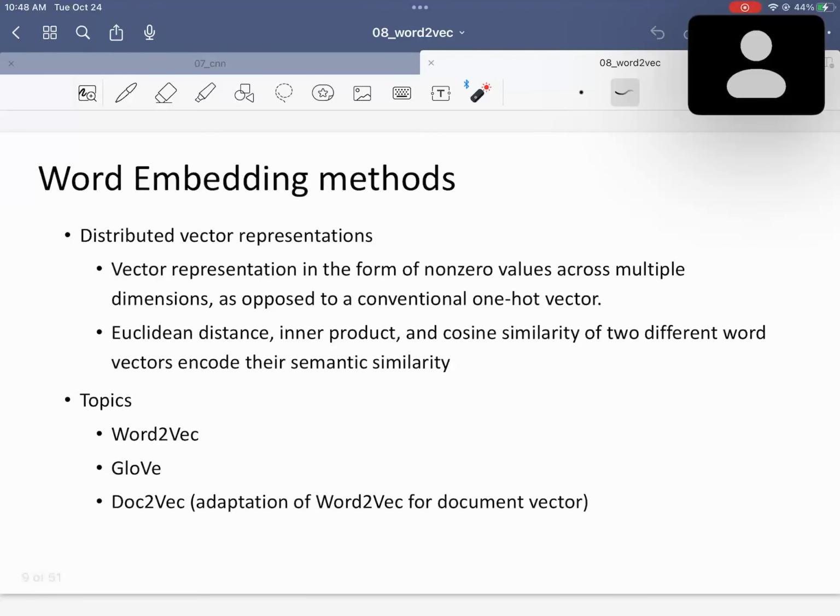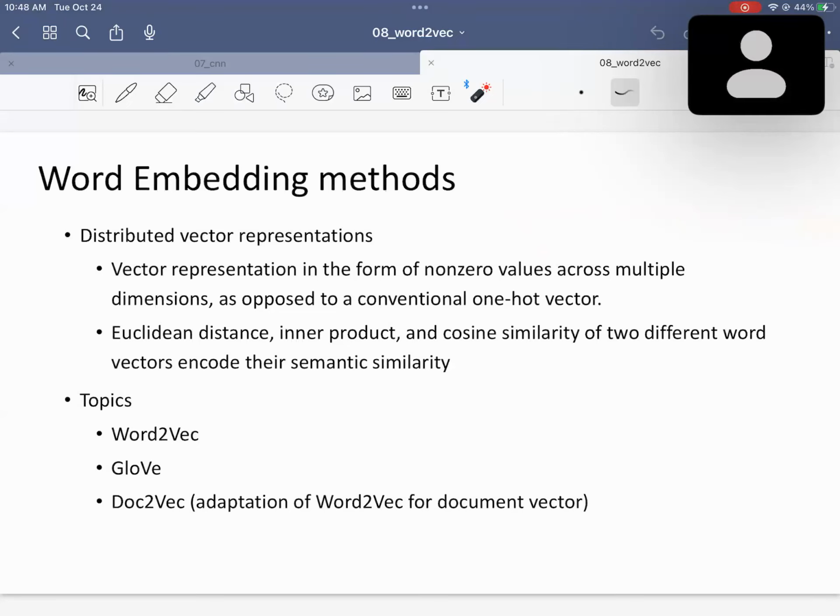All right, so word embedding. Now we're going to word embedding methods. Initially, the inventor of word2vec, the deep learning inspired word embedding algorithm, called it a distributed vector representation. I think the very old researchers also call this distributed vector representation, as opposed to one-hot embedding, which is a point estimate. Compared to that, if your vector has values like 0.1, negative 0.5, 2.1, then your values are distributed over your entire vector. So this is called distributed vector representation.